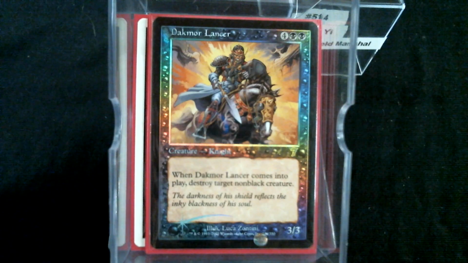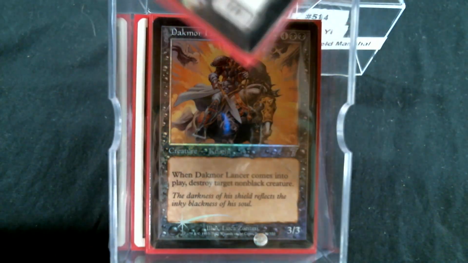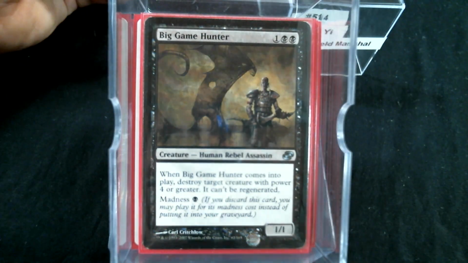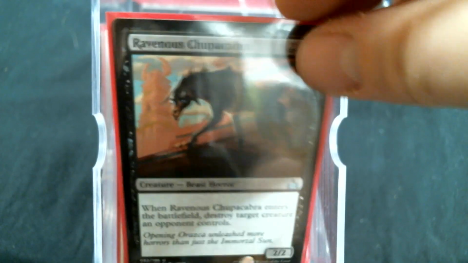Dakmar Soldier or Dakmar Lancer. Destroy target non-black creature when it comes into play. Big Game Hunter. That is big game right there. I'm telling you. Ravenous Chupacabra.